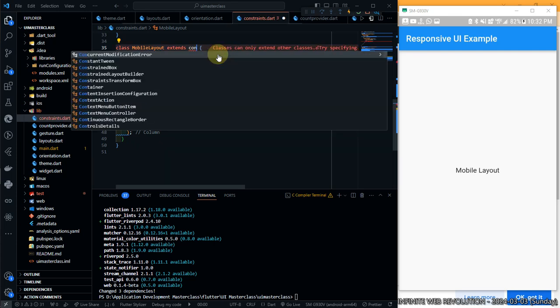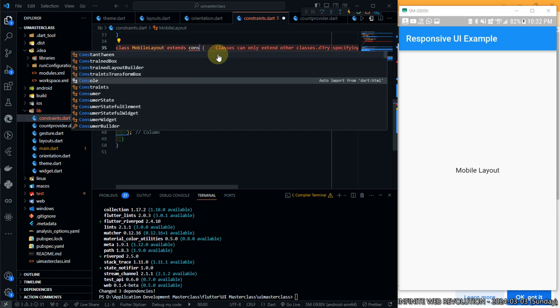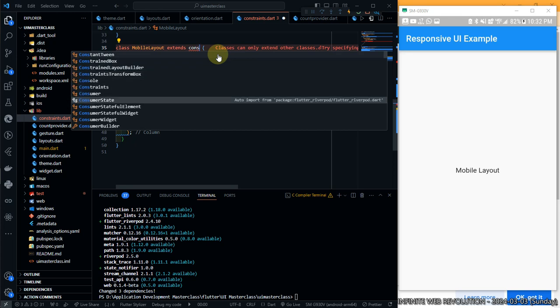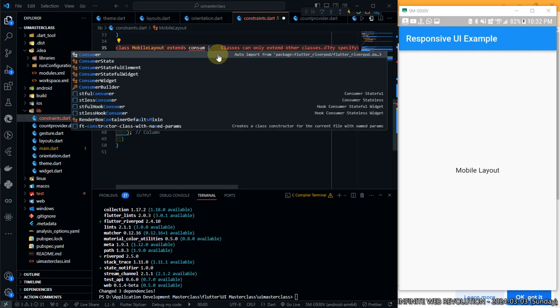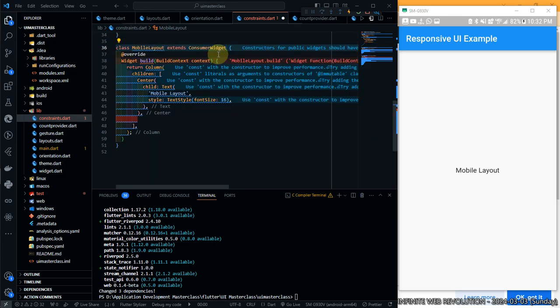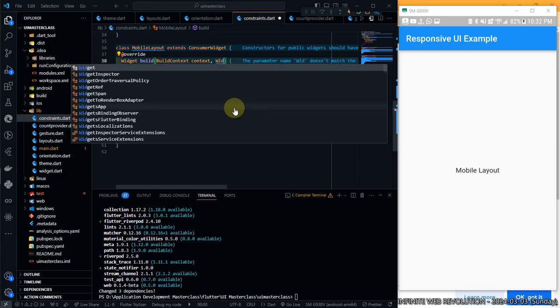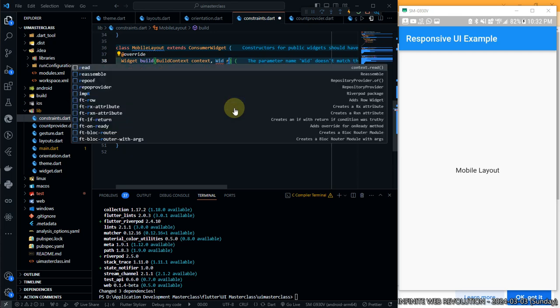We have a consumer widget, and we have a consumer stateful widget. This is a stateful widget, whereas this is just a stateless widget. So I'm going to have the consumer widget. This is the widget provided by Riverpod that is going to enable us to read the state. It takes in the context, and it takes in what they call a widget ref.